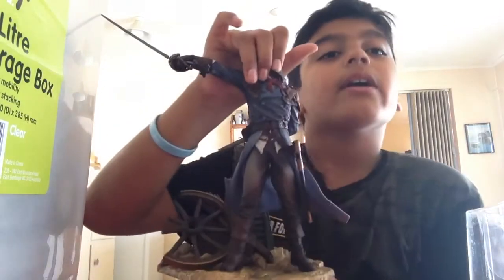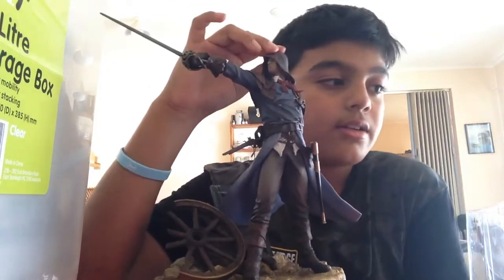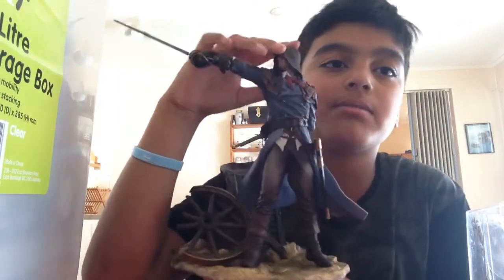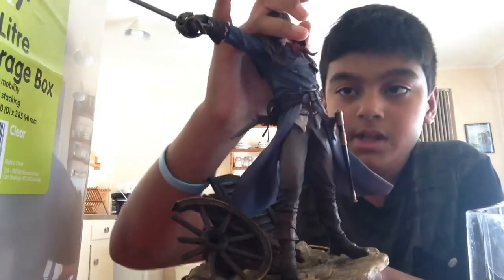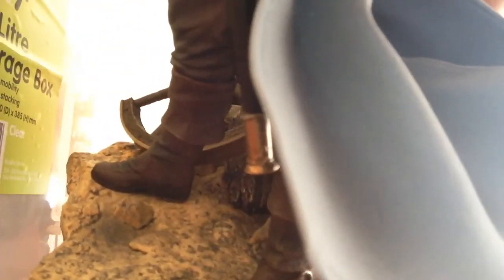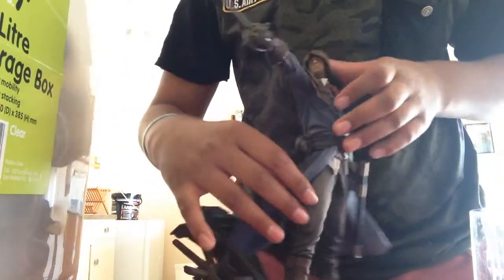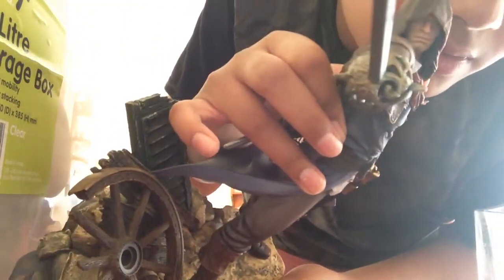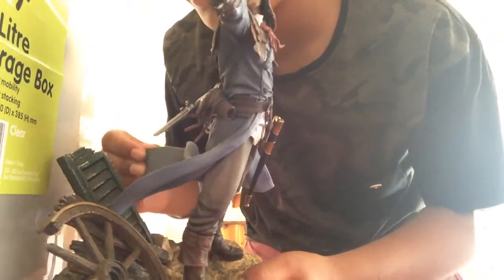Okay. I said that too soon. Here we go. That's what he looks like completed. Overall, I would give this dude probably a 9 out of 10, because there's always room for improvement, but he actually looks real. You probably wouldn't be able to see it, but if you look from here, there are little details in the actual coat. You guys won't see it because of my iPad. You can see his face. This coat is really cool.